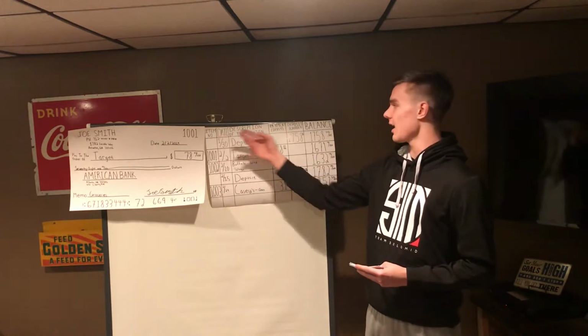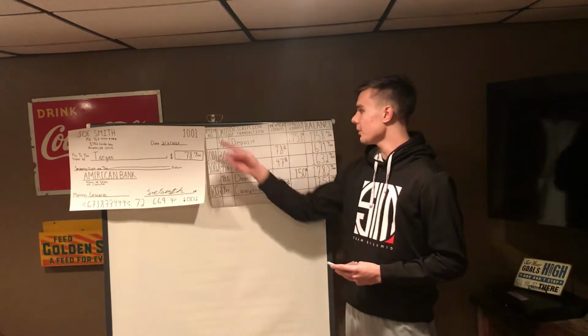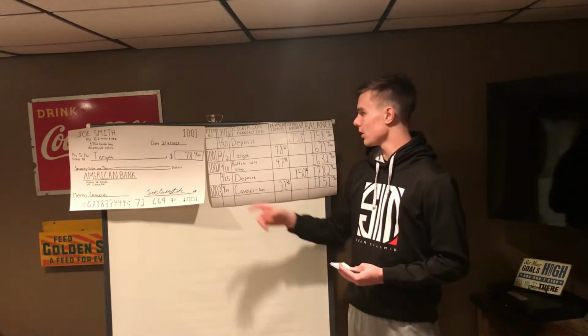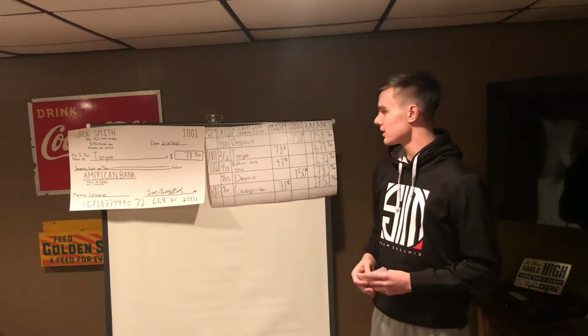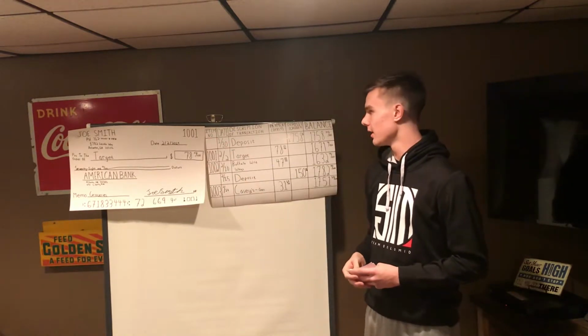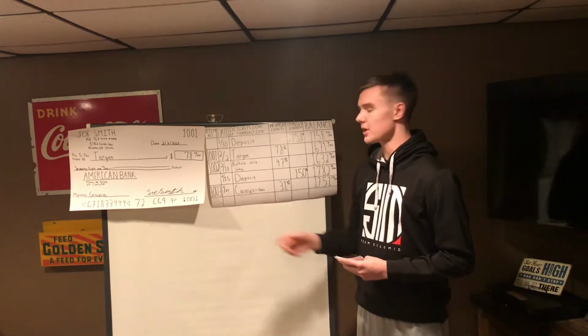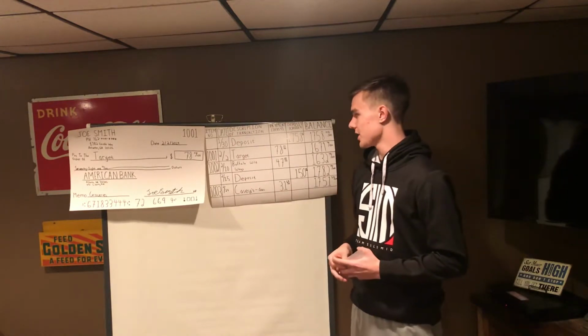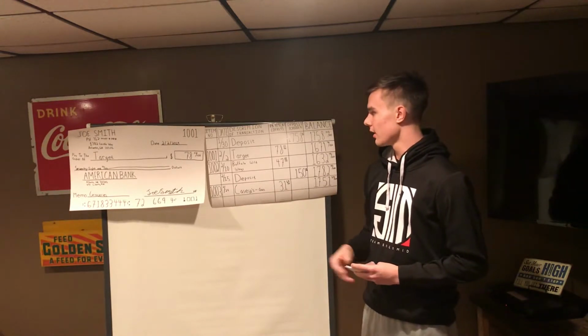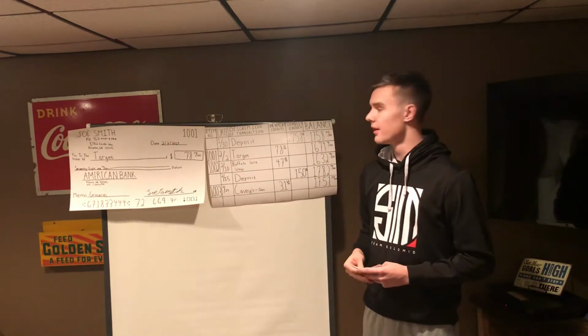First of all, we need to know the columns on the top here. The item number is the very first column, and this is simply just your check number. So the very first check you wrote is item number 1001, which you get from your check number on the check. Next is the date on which the transaction happened. So the first one was a deposit on January 30th, and so on and so forth down the line.